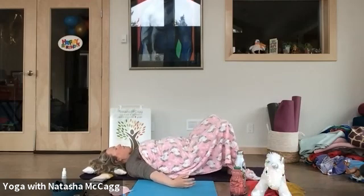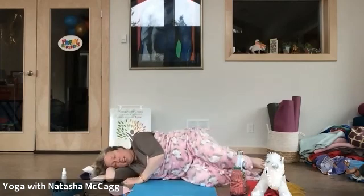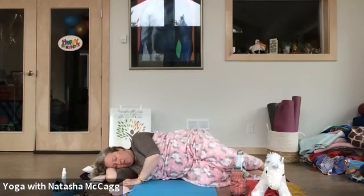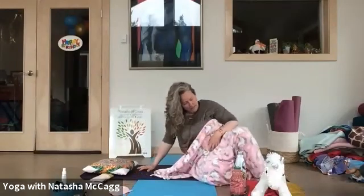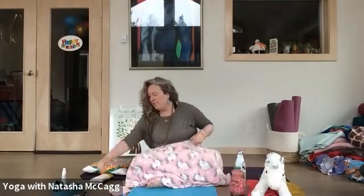And we'll inhale as we roll over onto our side, make a little pillow for our head with our arm. And when you're ready, inhale as you rise up, letting your head be heavy and the last thing to lift. And we'll come to sit in comfortable seated position and to close the practice.